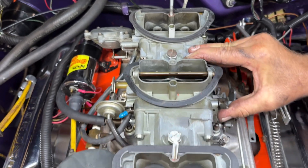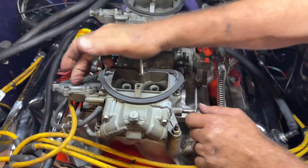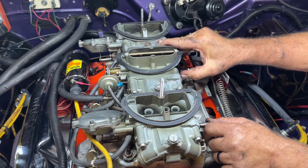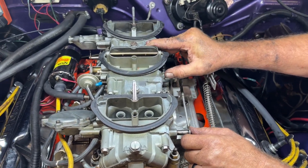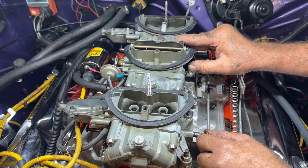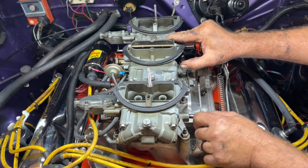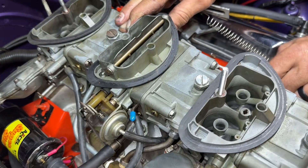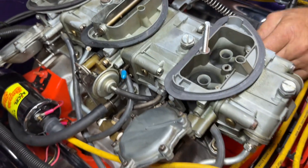Since we have little vacuum in Colorado, what I've noticed is you can change out the springs to make them lighter so they work quicker. Sometimes if I have hesitation and I step on the gas and it takes a minute for these to open up, it's because the spring pressure is too tight. If the spring pressure is too tight, these won't open.